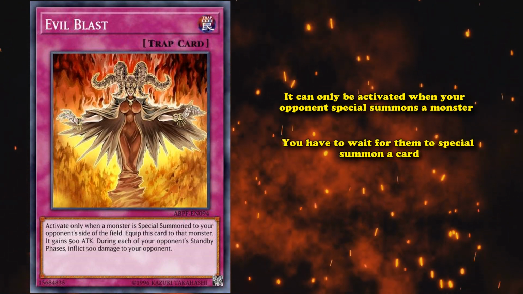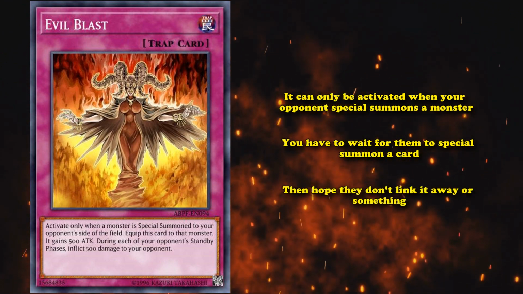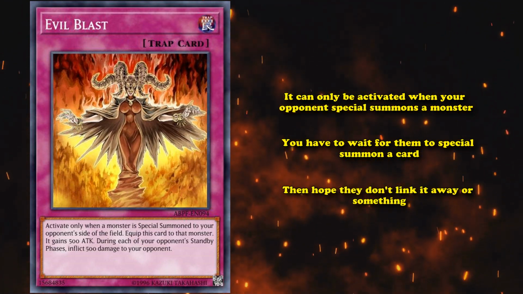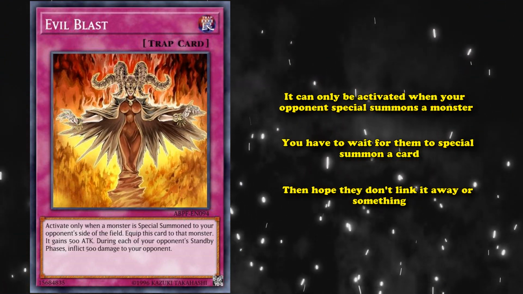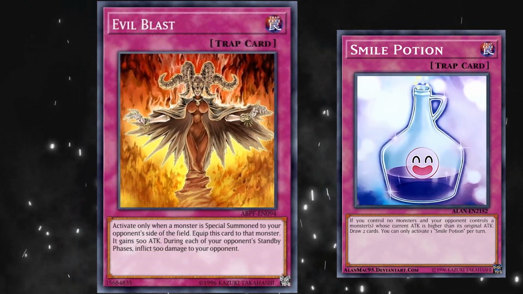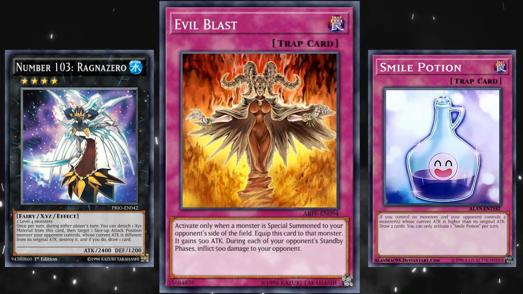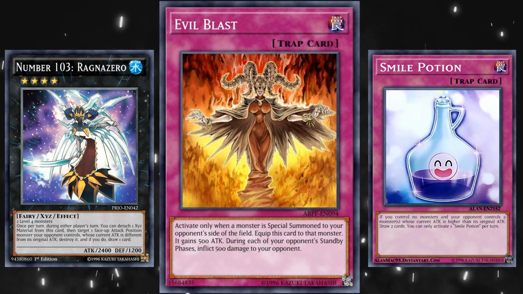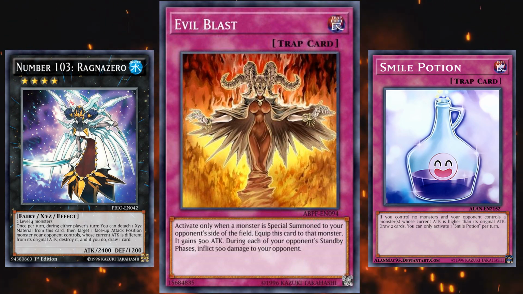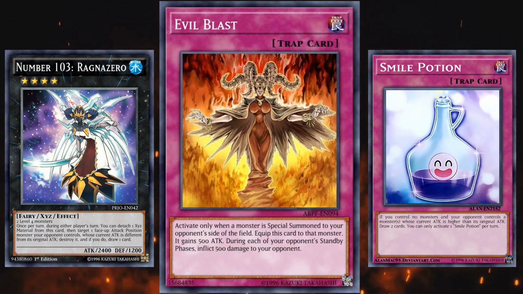You have to wait for them to special summon a card, and then hope they don't link it away or something. Plus, it gives that monster an attack boost, which is only really useful if you're playing cards that specifically want your opponent's attack to be changed, like Smile Potion or Ragnazero. That is to say, not very useful in too many situations. Kind of a bad card, where even in Duel Links where it might be useful, they don't even use it.